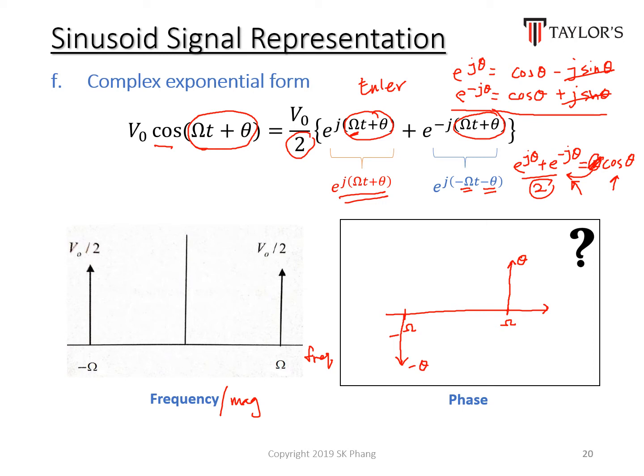And always, all the time, your magnitude will be just a reflection on the zero axis. If you look at it carefully, every time you have a peak on the right at certain frequencies, then definitely you have a peak on the left at that same frequency. As for phase, it will be reflected twice. So every time you have a positive value at a positive frequency, then you will have a negative value at that negative frequency, because of the properties of Euler's formulation.